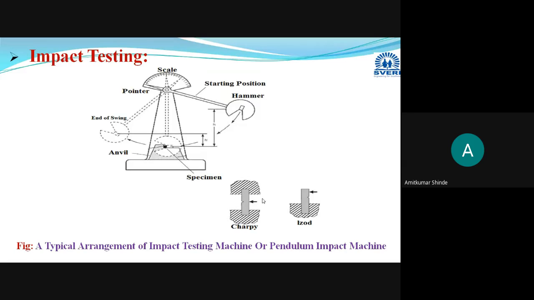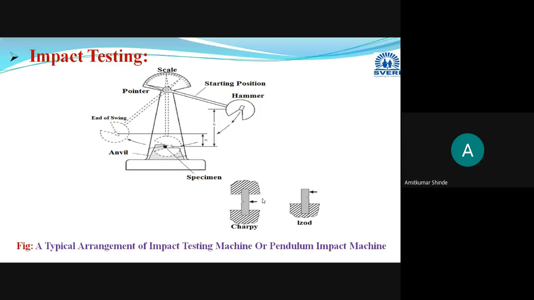From the last few lectures, we have been discussing non-destructive testing methods and destructive testing methods. We started with the concept of destructive testing methods, then non-destructive testing methods. Then we started the destructive testing methods, and in that we finished the tensile testing method. We learned how the specimen preparation is done, how the test is conducted, and which kind of properties we can determine at the end of that tensile test.